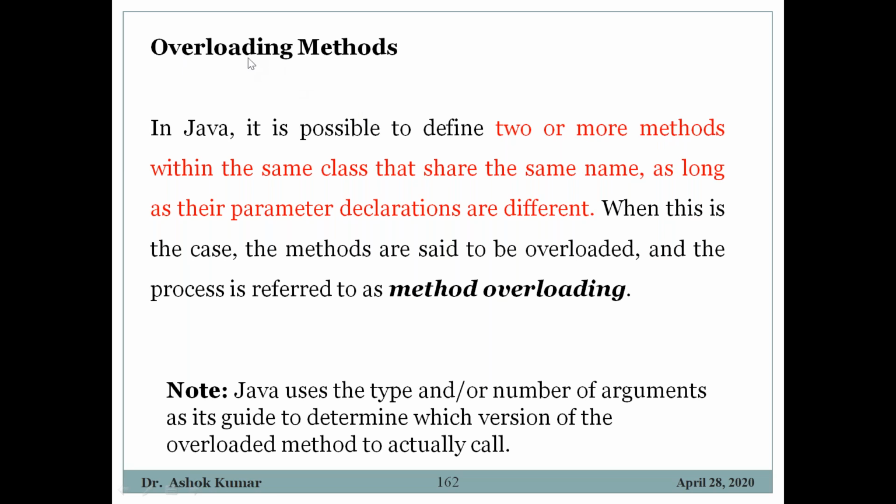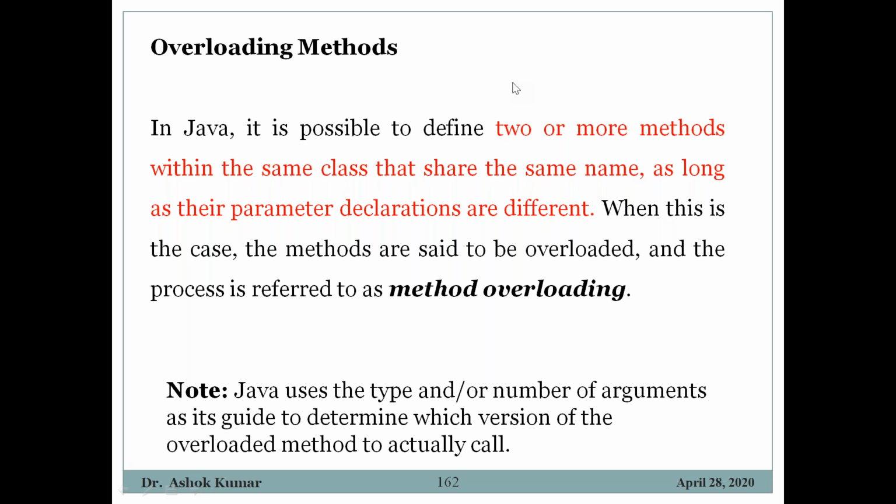So in this video we are going to discuss some more concepts of Java. The concept that we are going to discuss now is method overloading. In Java, in a class you can implement two or more methods with the same name. And if you implement two or more methods with the same name, then that concept is called method overloading.